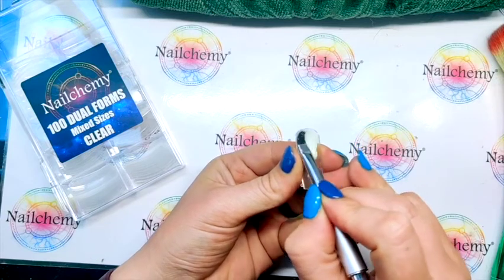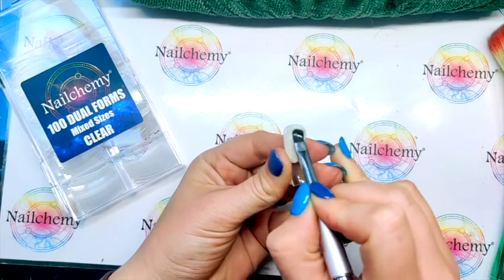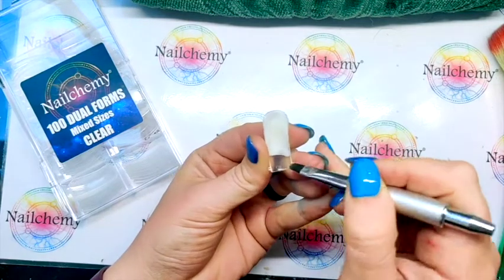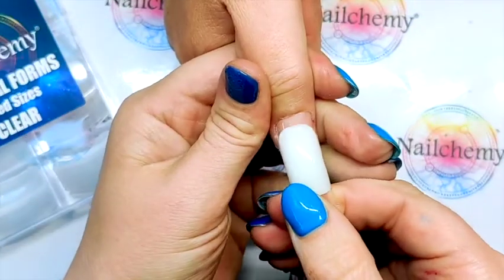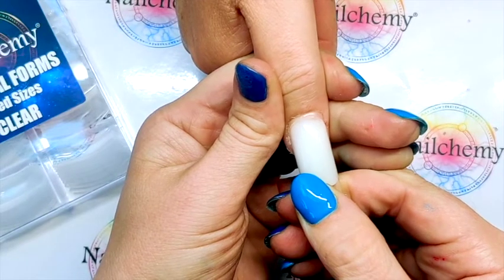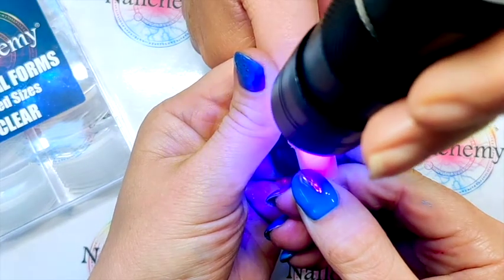Right, so obviously this is a thumb, so it's a wider tip, so you really need to squash that over to the sides. Keep dipping back into your slip solution. I'm going to pull this all the way down and start getting our shape in. I'm going to line this up again. Make sure you're coming at quite a steep angle. I'm not going to get too close to the cuticle just because I like to add my cuticle bead in separately. And when you're happy with where that's positioned, enter Sam.